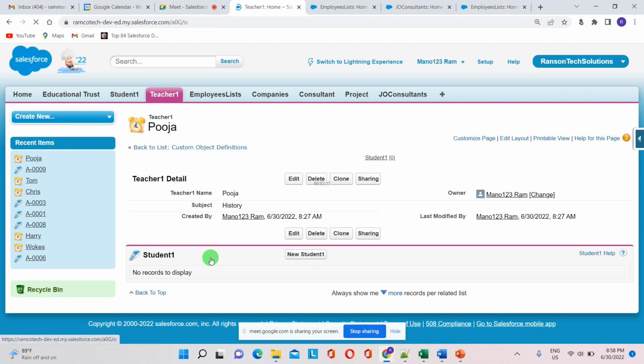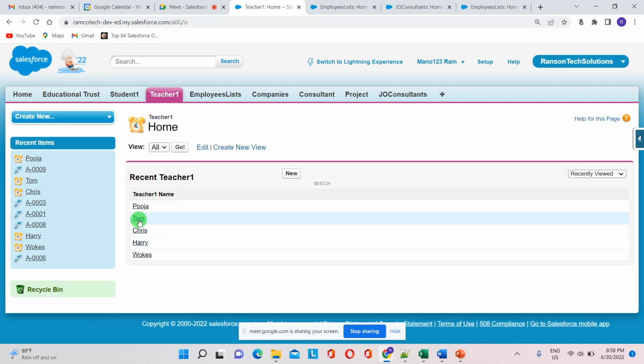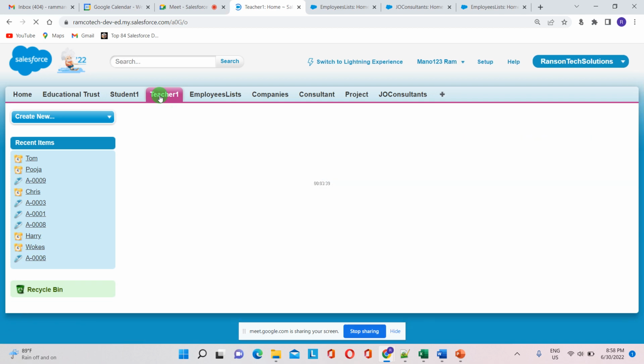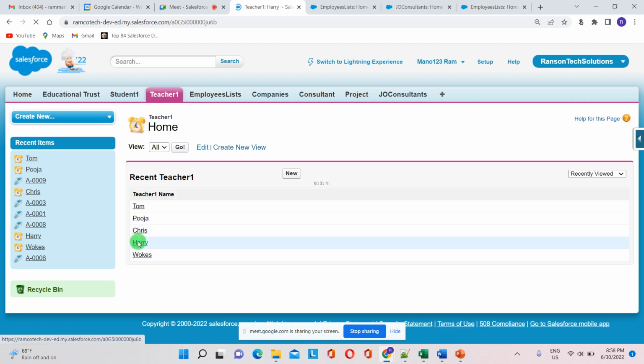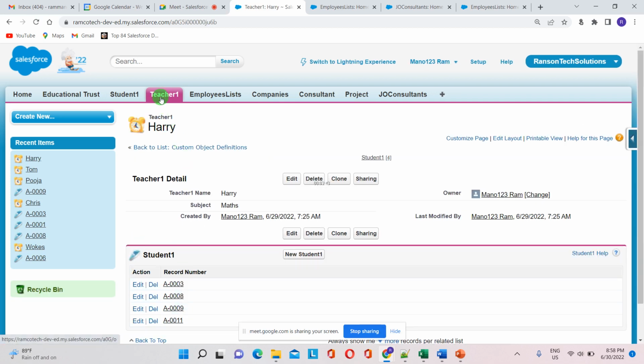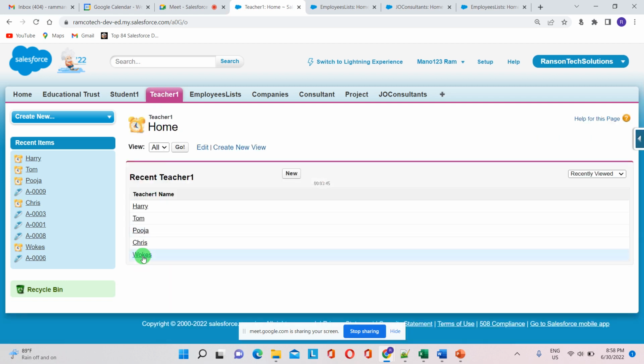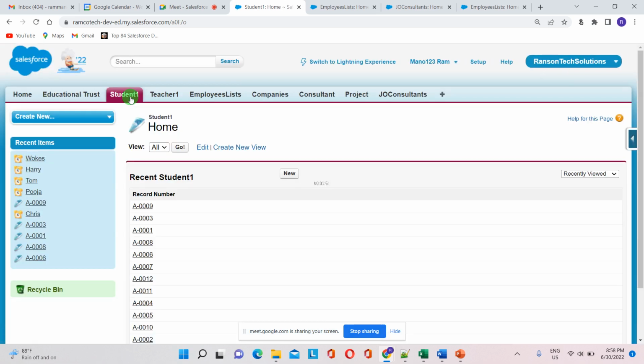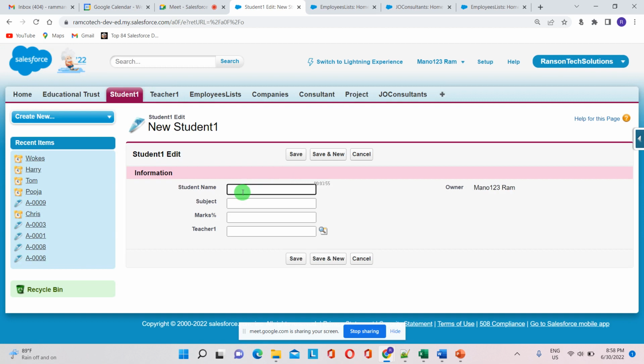Under Puja there is no student. For Tom, one student is there. For Harry, four students are there. For Vokes, one student is there. So now I can create two more students under Puja.